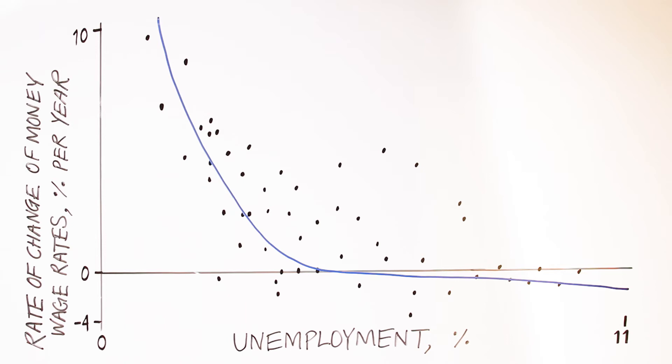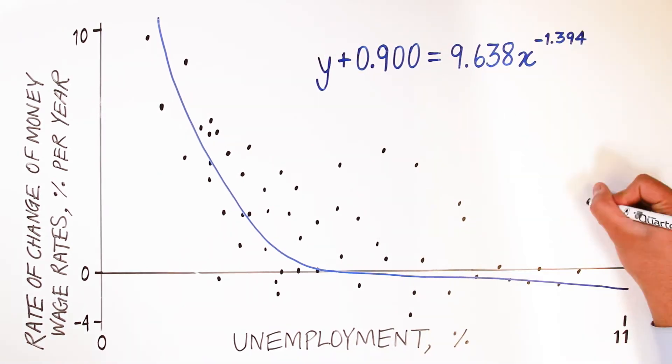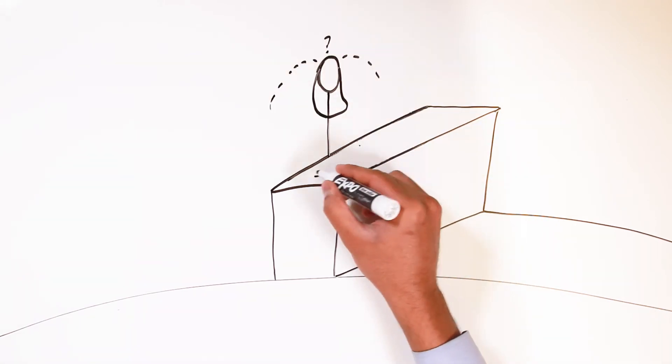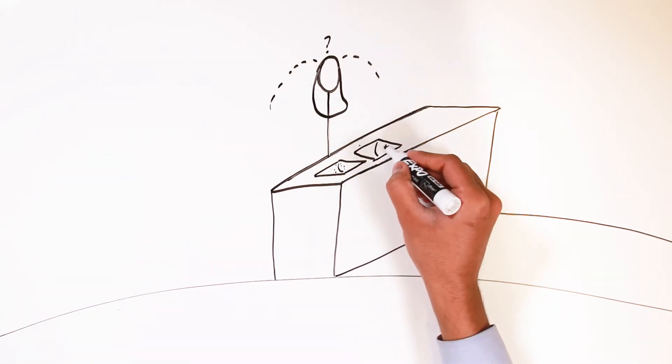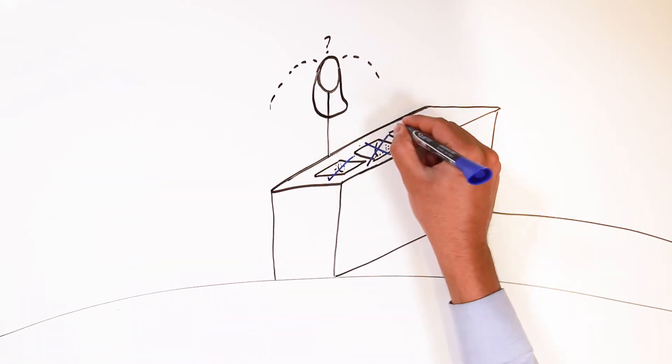The relationship is, the lower the unemployment rate, the higher the wage rate. He was able to fit a curve and develop a formula. And Bill thought, well, let's see if we can do an out-of-sample prediction based on that curve for other eras. Sometimes it worked. Sometimes it didn't.